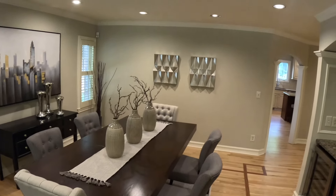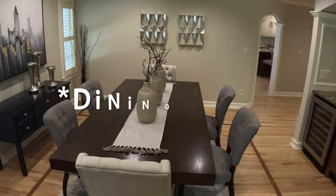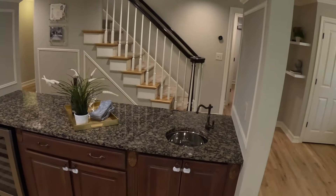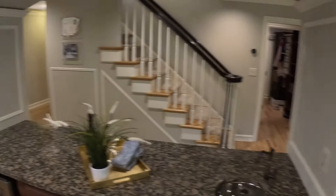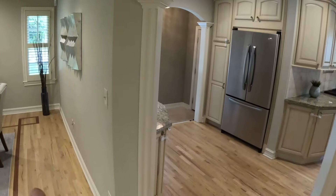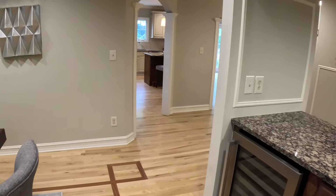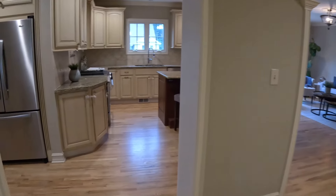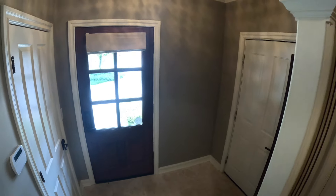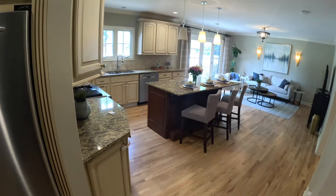Natural light coming in always makes a house feel better — I don't like dark houses. You've got the formal living room set up over here, which is a nice touch because more and more houses don't have them, and after the pandemic a lot of people want to eat and gather with their families. There are also cool coves that go around, similar to the front door, inviting you into the kitchen.